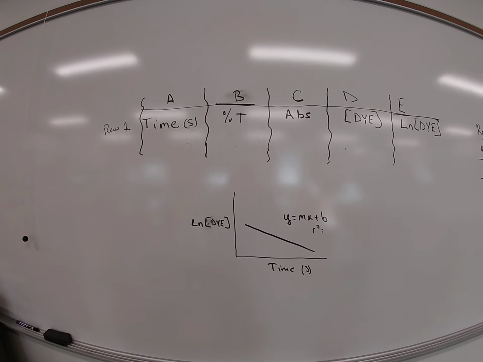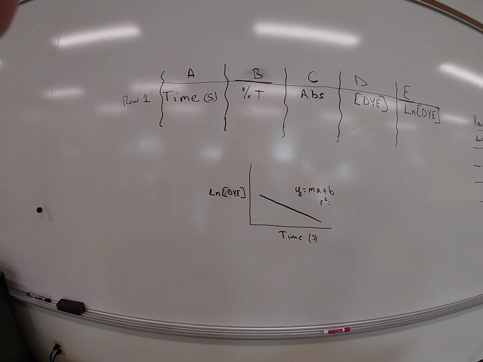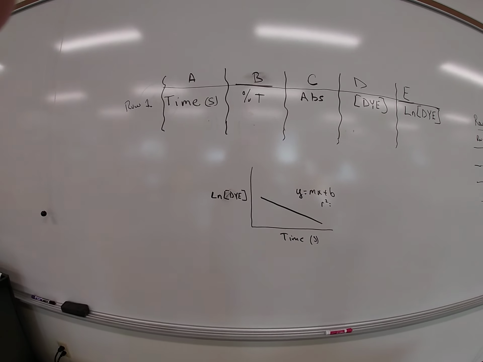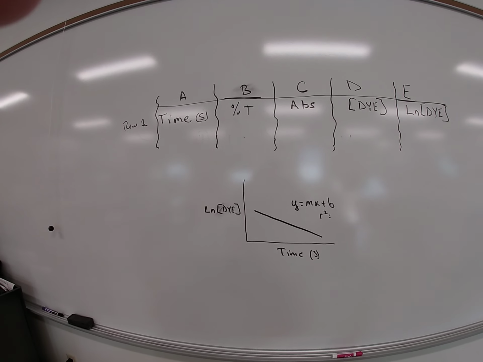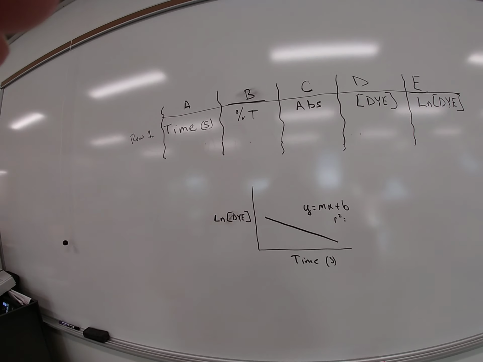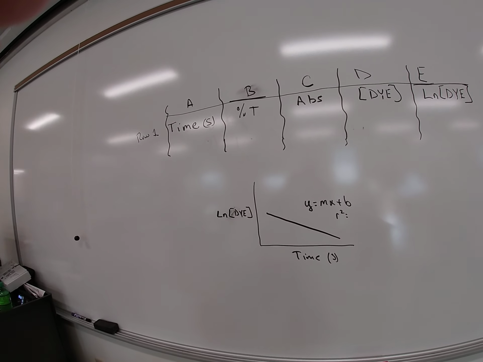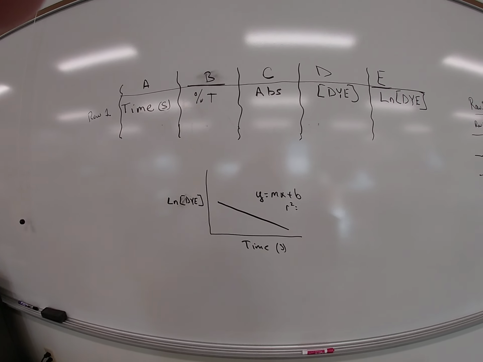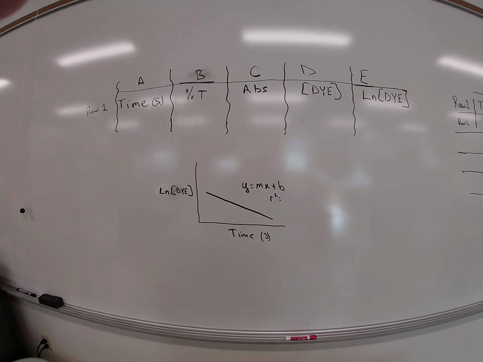I think all of you got the ln of dye being the first order for the dye reaction. You should get a graph that looks similar to what I have on the board. Remember to put time on the x-axis. Some of you messed up and put time on the y-axis, and that flips your graph right around, changes your slope and makes a mess. So don't do that. Put time on the x-axis.